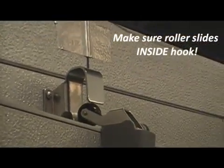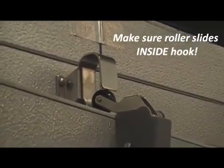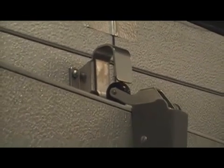Be sure the roller does not strike the outer lip of the hook, as this can cause the door to remain open rather than closed.